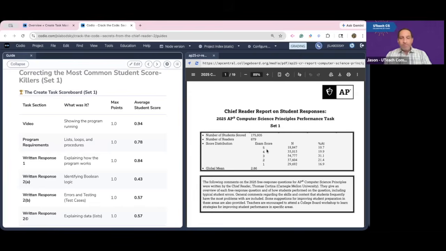So where are they struggling? Where are they kicking butt? Well, the kicking butt part is that video. The students have to make a video and it has to show their program running. It has to show the input. It has to show the output. If the program needs to do two different things, it has to show the two different things the program can do. Here's where College Board is pretty cool. The two things a program can do can be not working and working.